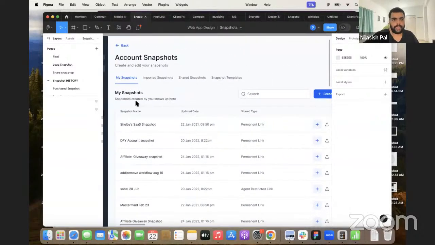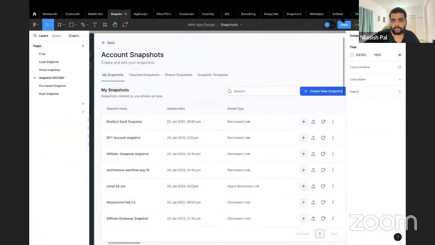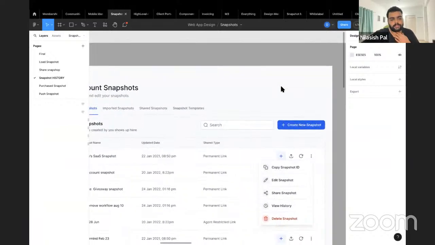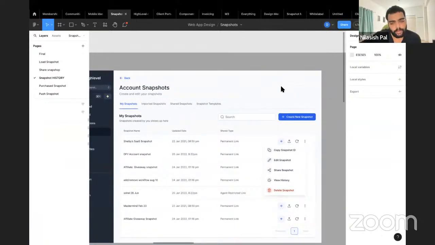So snapshot history is mainly what we are trying to do. There might be situations where you are pushing your snapshots to, let's say, 50 different accounts, or you're trying to create a new sub account, wherein you see that, hey, I had like 50 workflows, but 40 of them went through, 10 didn't. I don't know what didn't go through. You keep coming back, and the only thing you can do is try to push that snapshot again, and it's a loop. I did it again and it didn't work out. So there's not enough visibility of what happens after a snapshot push has started.